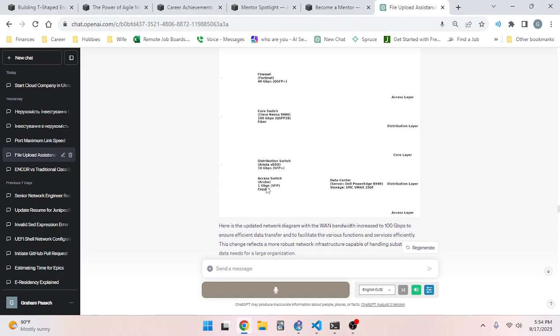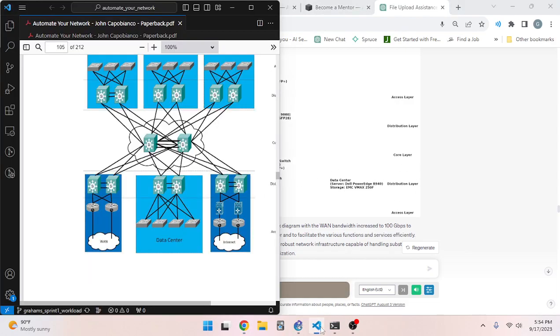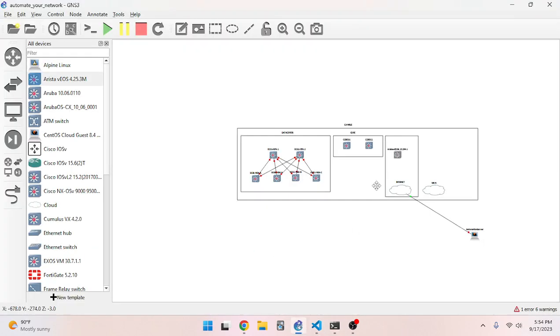Yeah, they're using Arubas. Okay, yeah. All right, so it looks good. So now we just need to drop a bunch of Aristas for the distribution layers for each of our sections of the network. So we need 4 of them to be dropped. 2 of them go to the WAN, and then 2 of them for the internet.